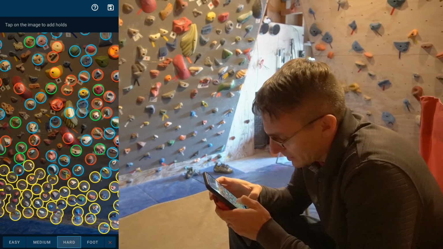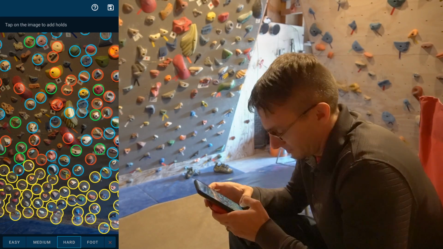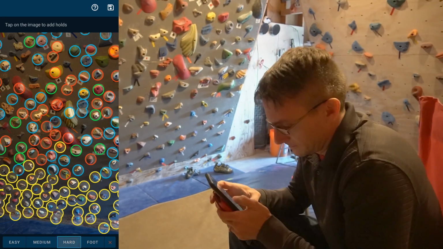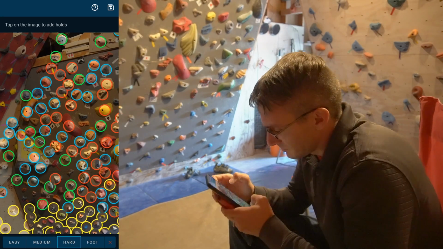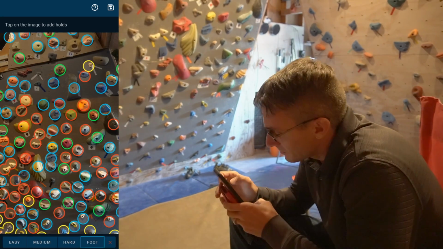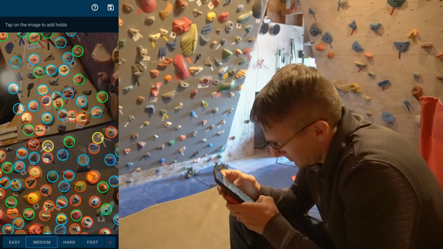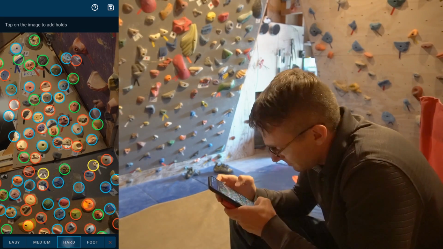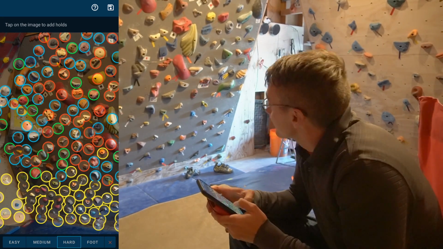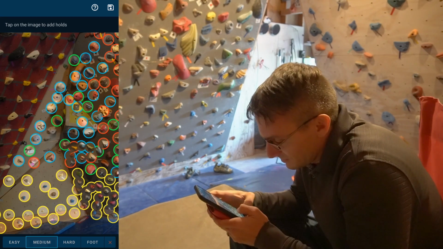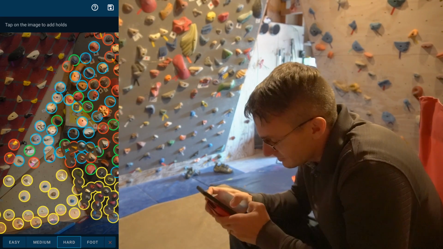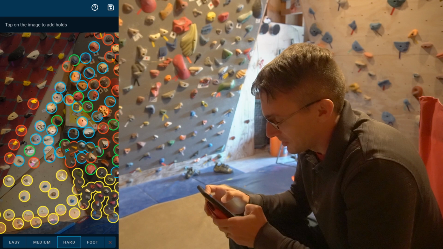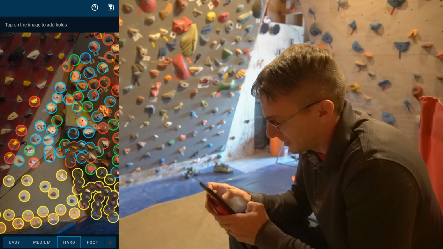They're getting pretty compacted here with all these dots. All these moonboard holds are hard, all these yellow ones for sure.